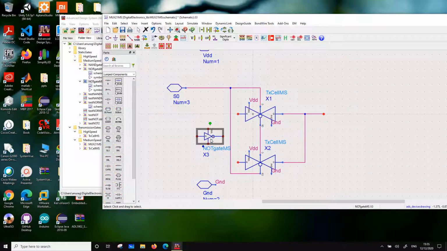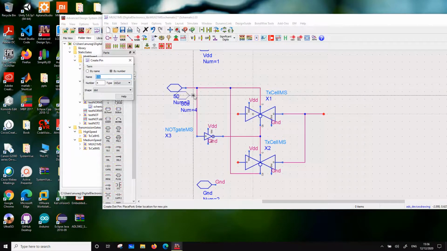And I will move the text out of the way, and I will just say this is connected here, and this is connected here, and this is VDD and this is ground. So I will name these pins as VDD and ground, right? So now this is VDD and ground. Maybe I can move the text over here. Okay, so now we have a control logic which is already figured out.